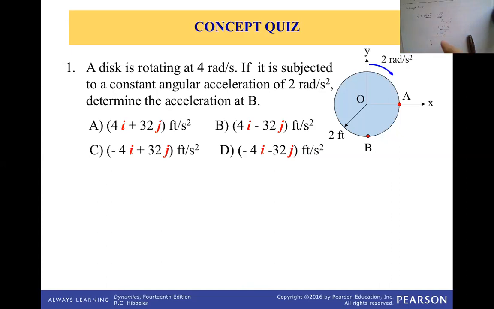I don't know if you can see this clearly, but the index finger goes into the paper, the middle finger goes in the direction of R, which is pointing downward. So the thumb will be in the direction of the right, left. Left means minus. So in this case it will be C. The first one will be C, and it's going to be in the negative direction for the I. So go that way. All right.